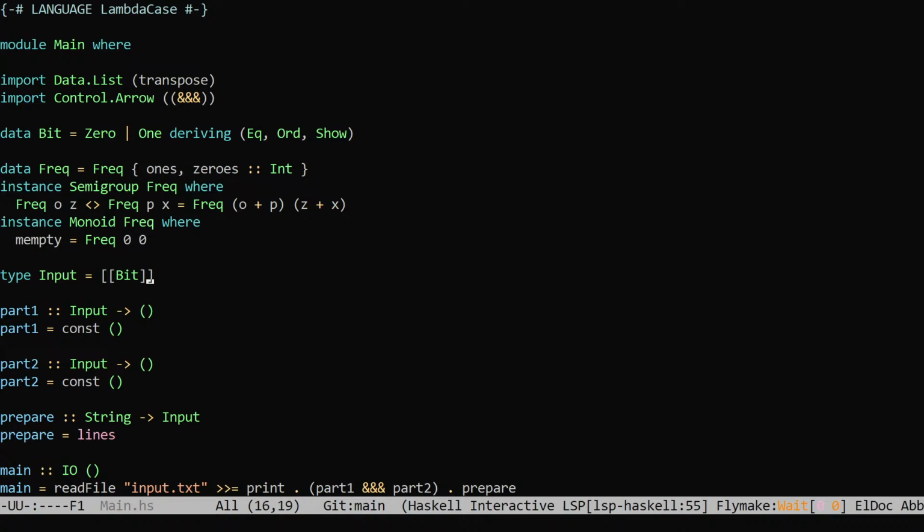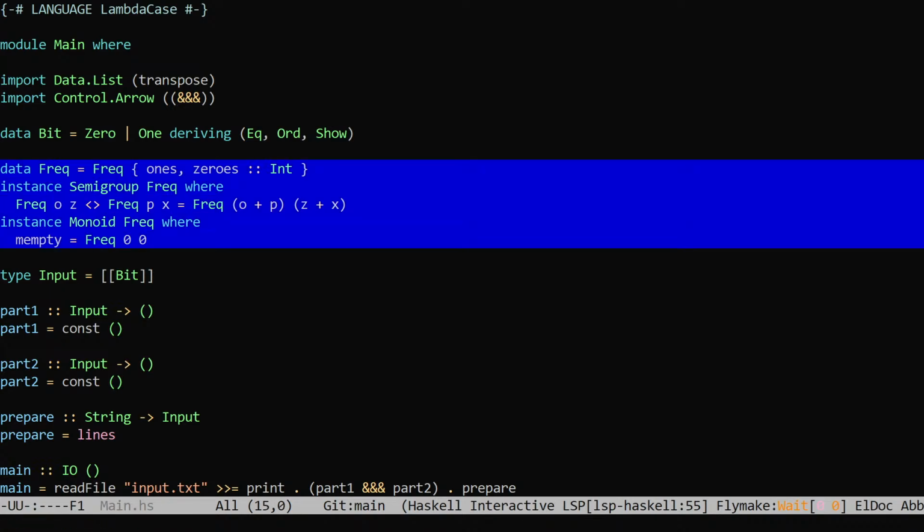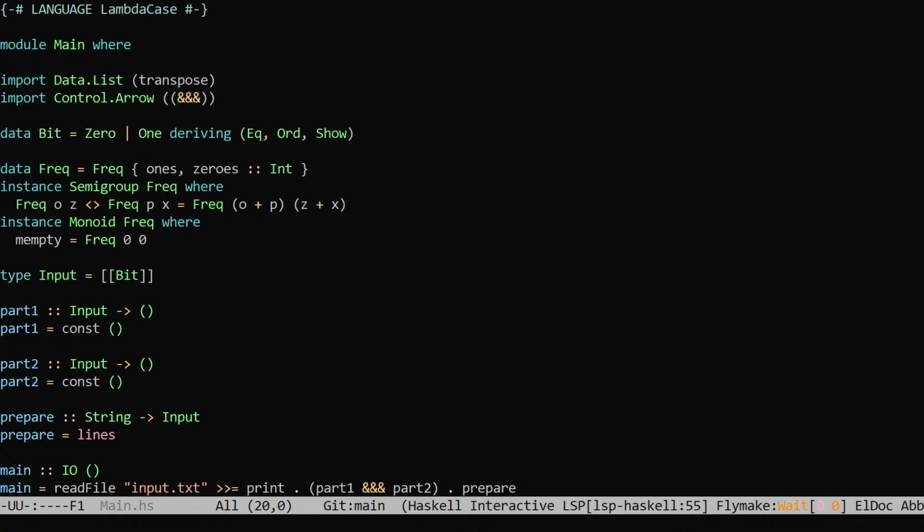The data that we have to keep as we're iterating over the columns of binary numbers has a monoidal structure, and so it's sort of nice to write it out. Right? It has a default, which is you start with 0, and a commutative operation, which is to add together two things. And if we can just map our bits to Freqs, then we can foldMap to add them together. So I think this is sort of nicer than using Data.Map. But I'm sure it'll take more lines.